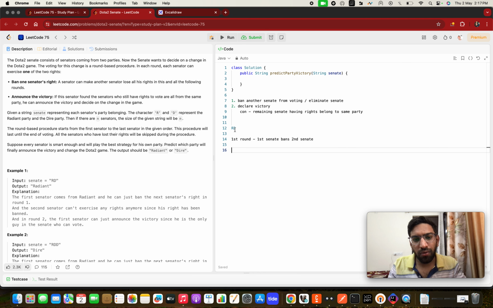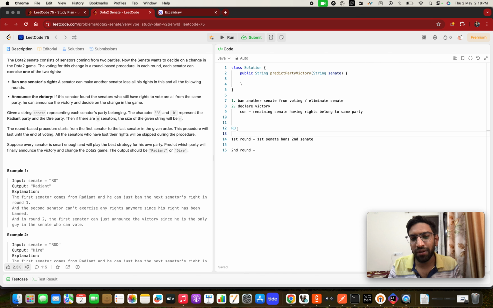Now if the voting reaches D, the second senator does not have any right, so he is skipped. Now for the second round, the first senator can exercise their second right, which is all the remaining senators belong to the same party.